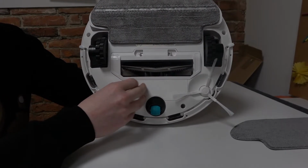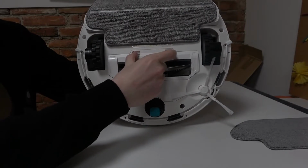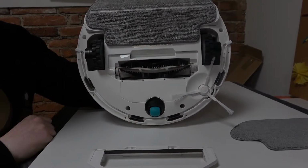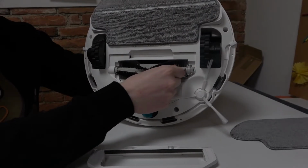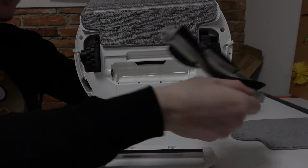In order to take it out, you will need to click on these two buttons at the same time and push them toward yourself like that. Now in order to take this brush out, you simply lift it up a bit like that and just push it to the right side like that.